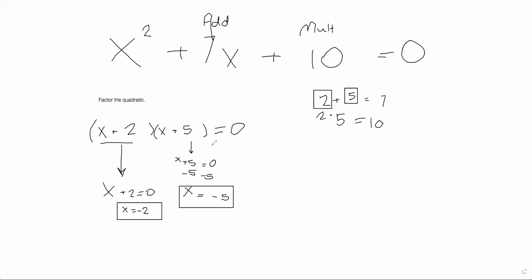Very nice. So it's the zero product property that tells us if x is negative 2, this is 0. The whole thing has to be 0. It's going to obliterate our neatly stacked domino stack. It's going to topple everything over. And the same thing applies if we plug in a negative 5. So if we plug in a negative 5, this goes to 0. The whole thing actually goes to 0. So that's what it means by factoring. We just wrote it in terms of two factors, in terms of two things being multiplied together.